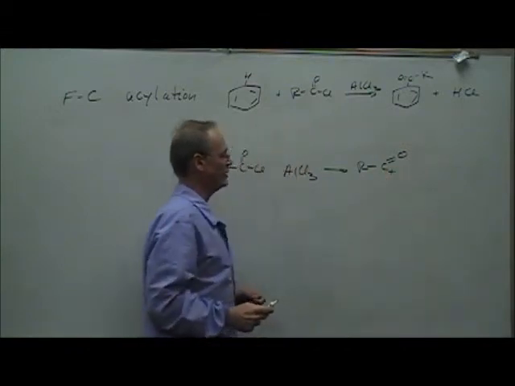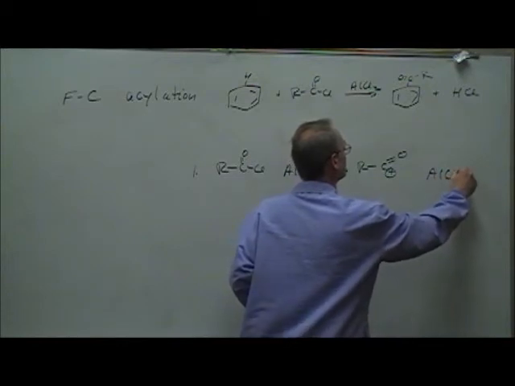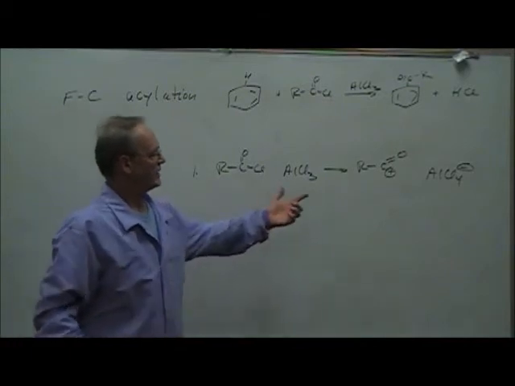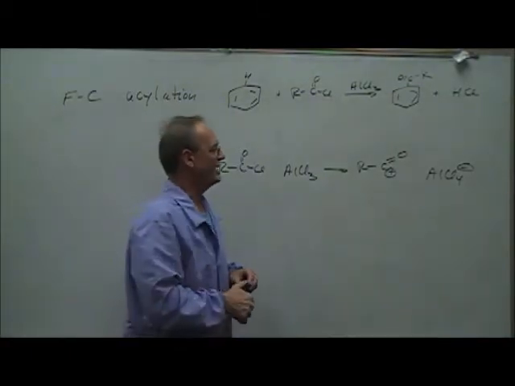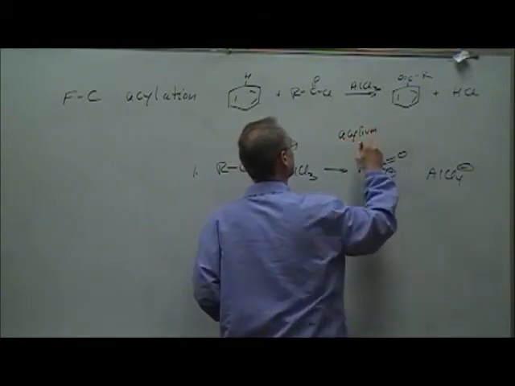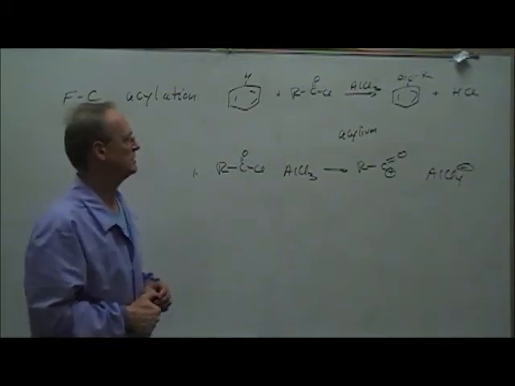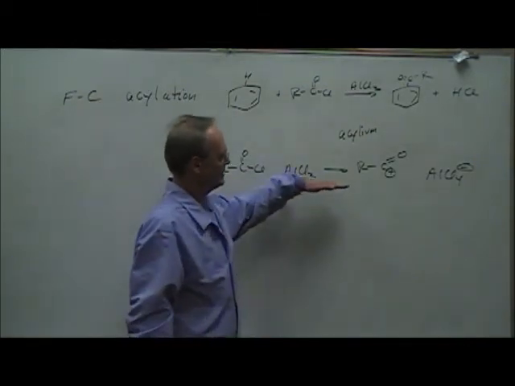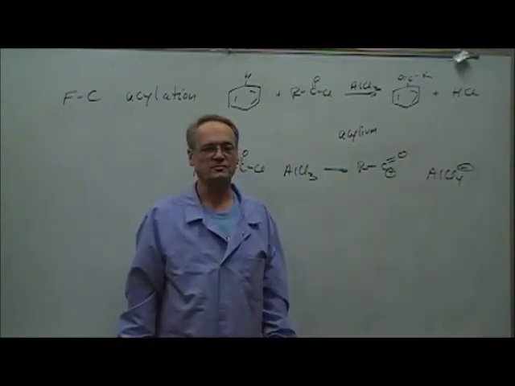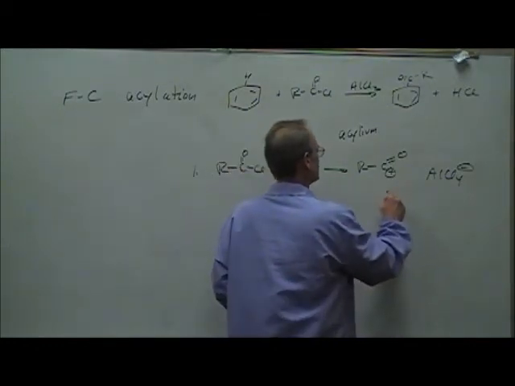In other words, a carbocation, positive charge on there, and the AlCl4 negative. Okay. Now, how do you like that carbocation? By the way, this is called an acylium ion. That's ACYL-IUM, not SILL-IUM. Although it's an acyl cation, it's the acylium ion. How do you like that as a positive charge? Well, it doesn't look very good to me as it is, but again, there's another resonance structure for it.